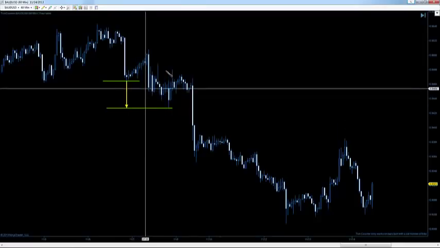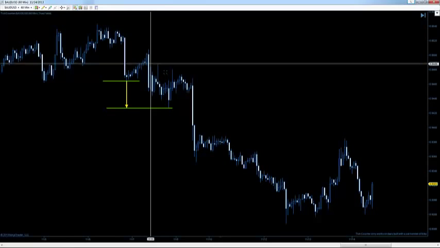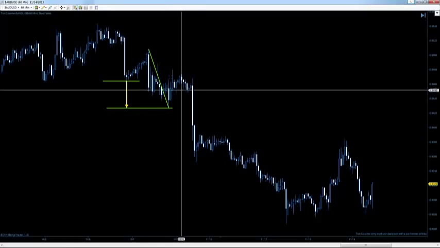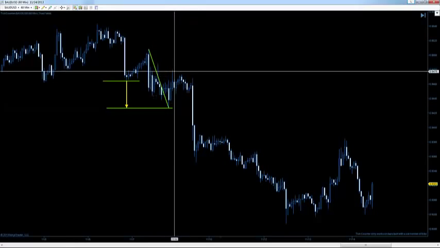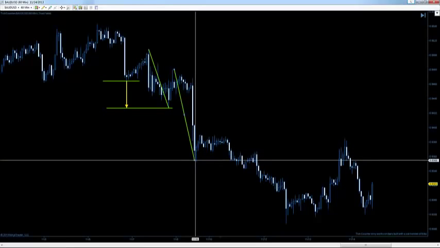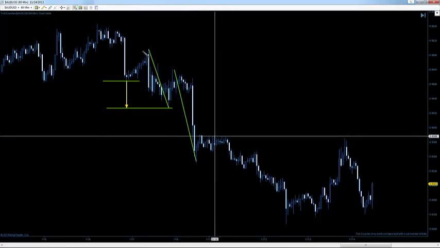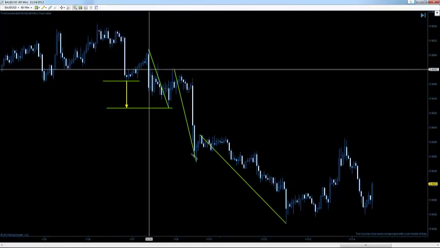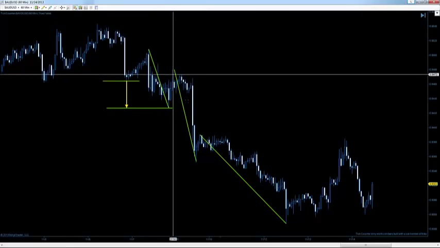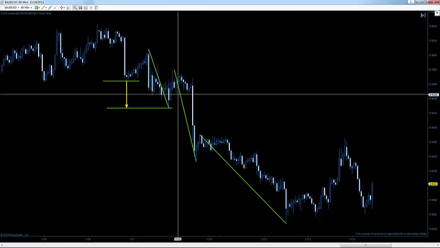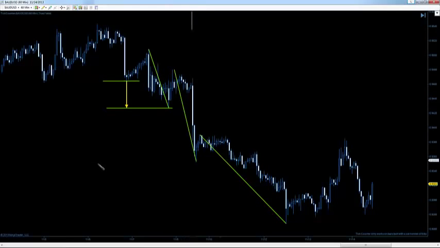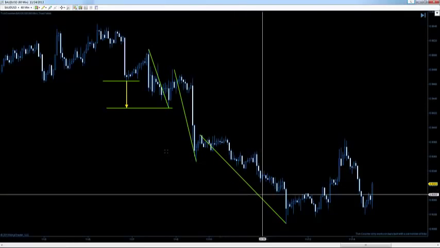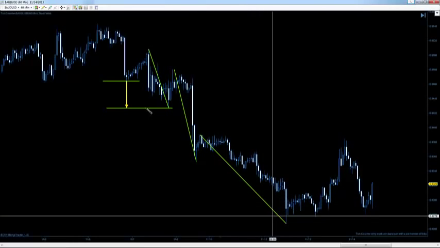Then the other term we used loosely earlier is momentum. What is momentum? Momentum is the angle or pitch at which these swings are occurring. This is the highest point here, so we'll use that one to this lowest one. As you can see, from this one to this one, we have a momentum increase. We have a stronger pitch or a stronger angle. And in this one, we have a decrease in momentum because we have a weaker momentum.